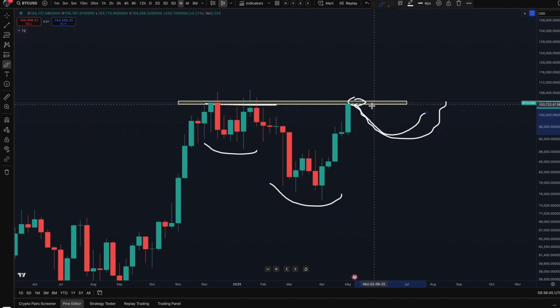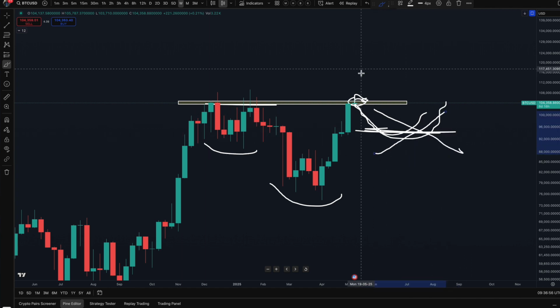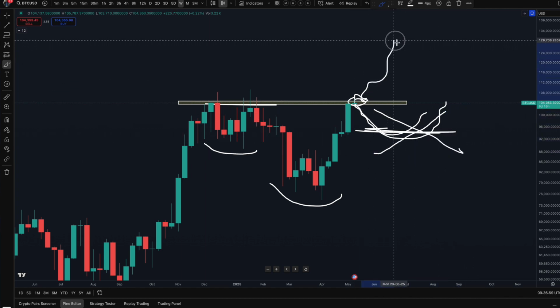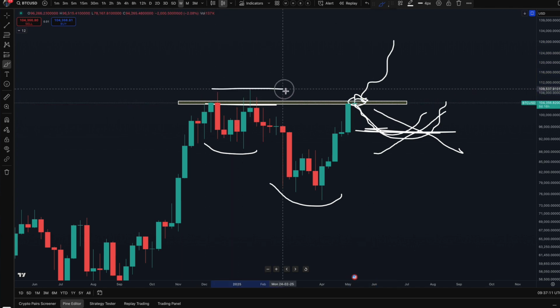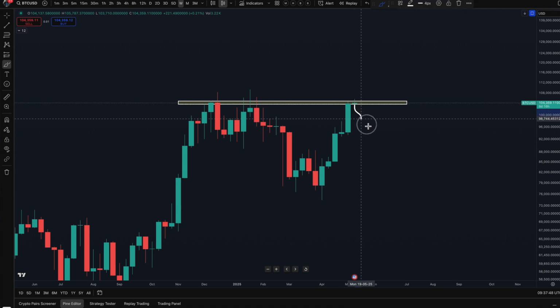Now, of course, if it goes above this level here, and retest that as support, then this right shoulder is not going to develop at all. So this will be a non-event. And what we're going to get is a big move to the upside. But if we don't get that breakout, especially above the 109,000, which was the top that we got here on the inauguration day, then there is a real possibility that we're going to get a right shoulder here. So just be mindful of that. Many people haven't picked up on the possible scenario of the right shoulder developing. So something to just keep an eye on.